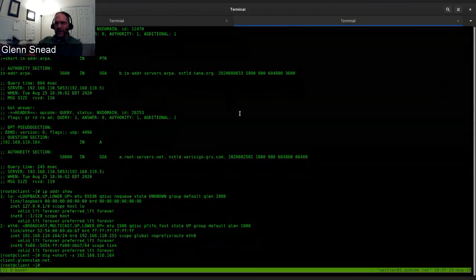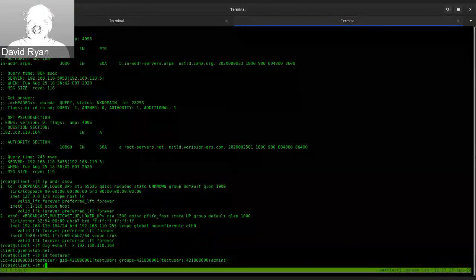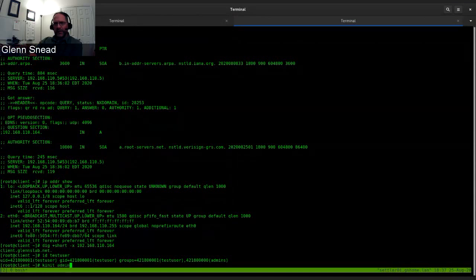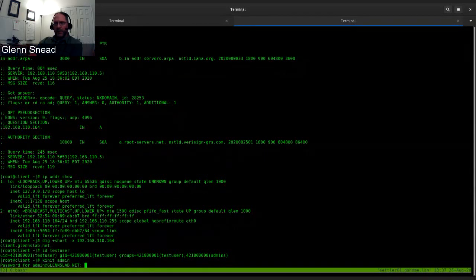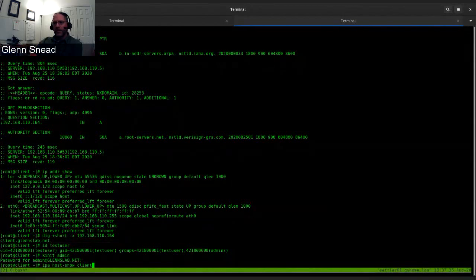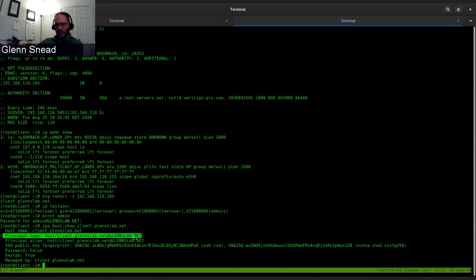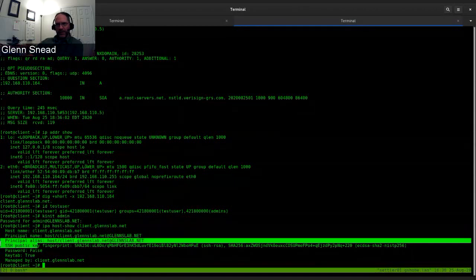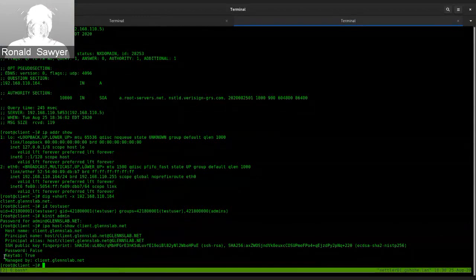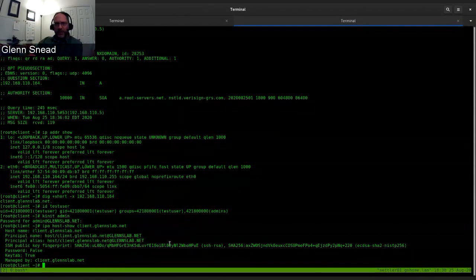Let's see. Then I can identify the test user. Then I should be able to kinit admin. This will show me the principal name, which you were asking about ahead of time. It has created that host with that name at the realm name, principal alias. And it does not say it's part of any groups. So anyways, we've been through enough of that. I have to figure out why I was having these edge case issues with the host groups, and then maybe do that part of the demo another time.